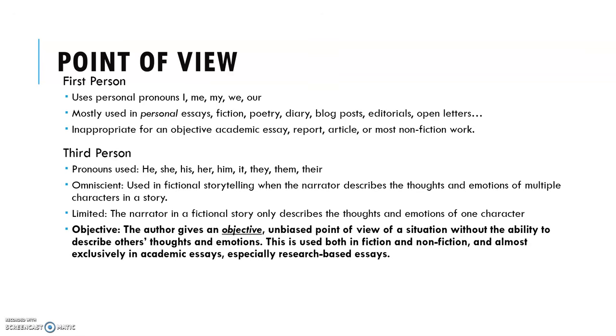But what you need to focus on most is third-person objective. This is when the author gives an objective, unbiased point of view of a situation without the ability to describe others' thoughts and emotions. This is used in fiction and nonfiction, and almost exclusively in academic essays, especially in your research-based essays. It takes you and your audience out of the essay.